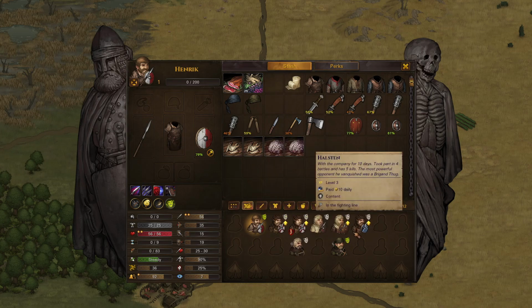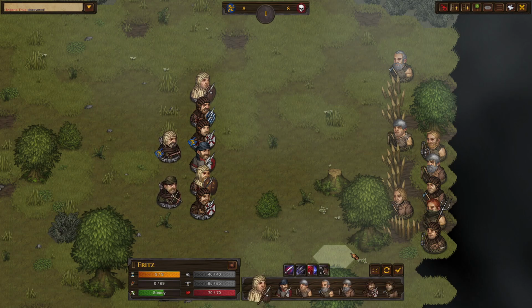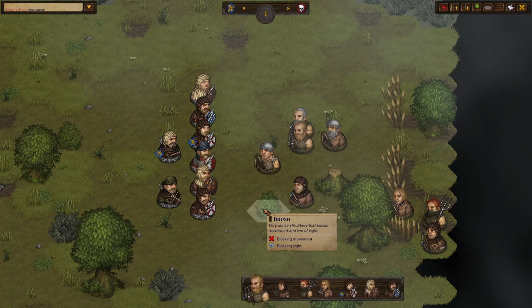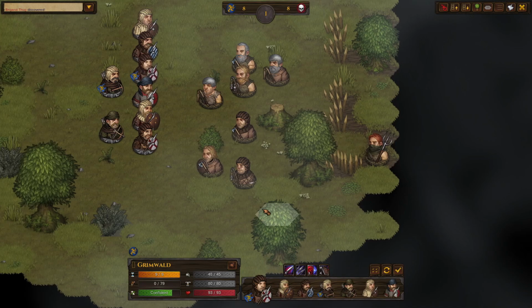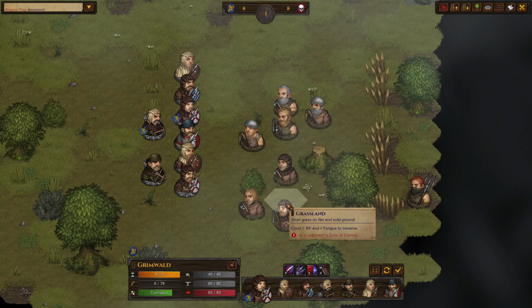Oh, everyone leveled up. Oops. Okay, so let's give him... Okay, 8 against 8. It's very doable. And also they'll come for us because they don't have any ranged people. So I think they're going to try to go for this guy. Okay, let's just wait for them.